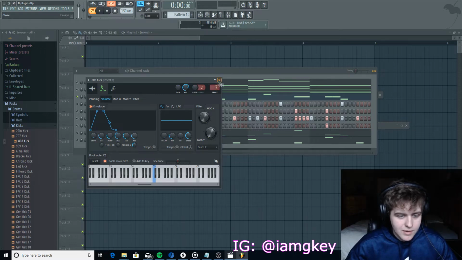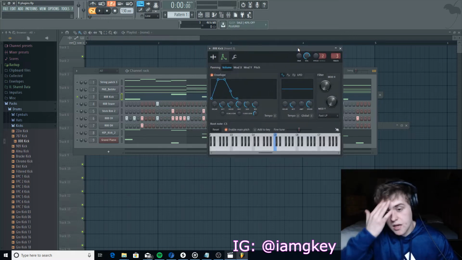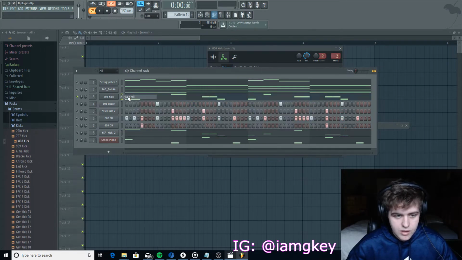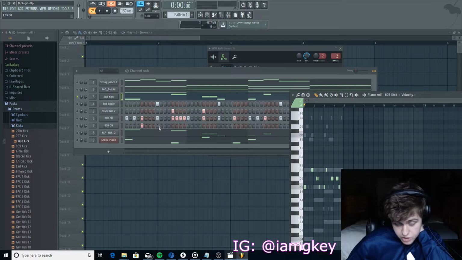Anyway, the 808s are going to be in C. Depending on where your beat's at, say your beat's in D, you would just right click here, and this is where your main picture is going to be, and you'll still keep your drums on C. So C will equal D, pretty much is what that means. So that's a trick for doing your 808s.